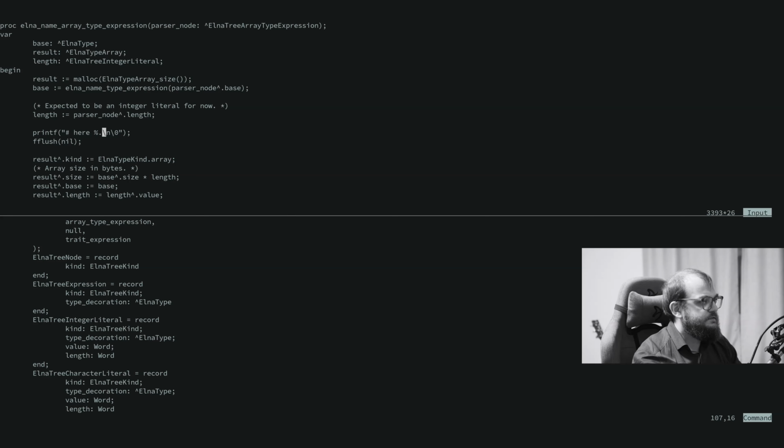So let us print this, and we can just print length and length value.